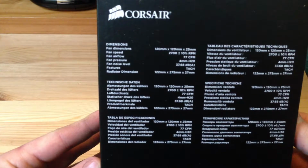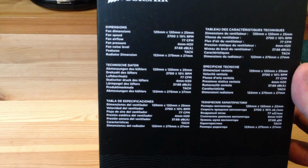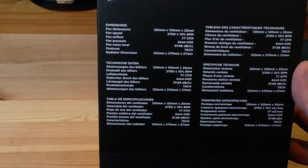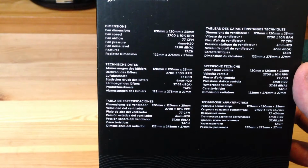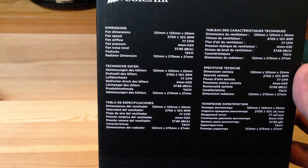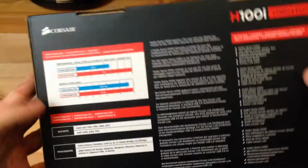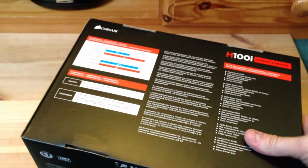On the side we have some information which says the fan dimensions: 120mm by 120mm by 25mm. The fan speed, 2700, sorry. Let me just try and get that to zoom in a little bit. There you go. So we've got the fan airflow 77 CFM, fan pressure, fan noise level, features, radiator dimension again. Sorry, the radiator dimension is slightly bigger, obviously. If we look at the back, it's got some statistics to say what it can and can't do in their own eyes.